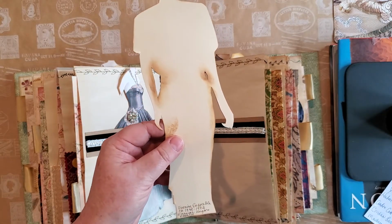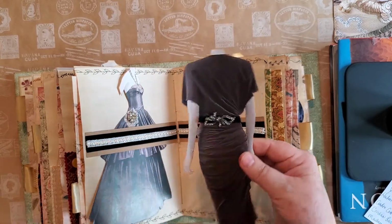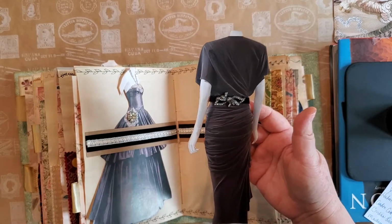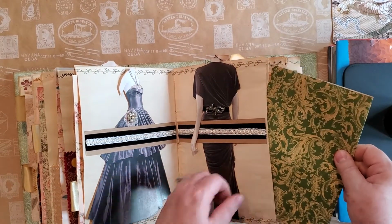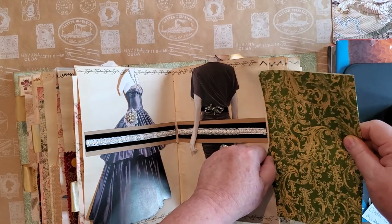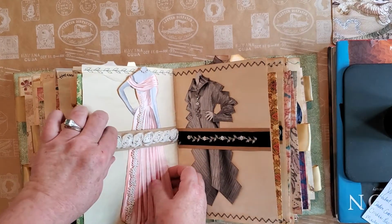Evening gown by Emanuel Ungaro, French, 1990 to 1992. But when I look at that, it automatically reminds me of the 1940s. There we go. And again, sheet of paper to write on. Because the more I started doing this, I thought, well, I don't know if I will write on all the pages or not. I've made notes on some of them, but I'm not sure I'd write on it. Who knows?